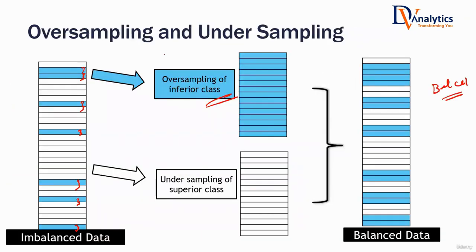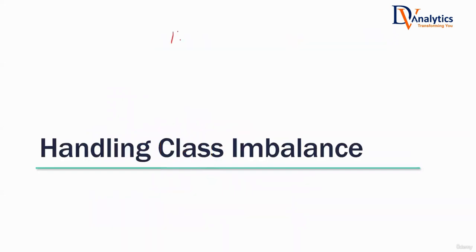For example, you have a scenario where you have 1 lakh records. 70,000 are of one type, 30,000 are of another type, or let's say 75,000 are here, 25,000 are here. Tell me, what will you do when you're undersampling 75,000? You can take roughly how much? Maybe 37,000, or maybe a little higher than that. Maybe you can take 50,000 out of these.